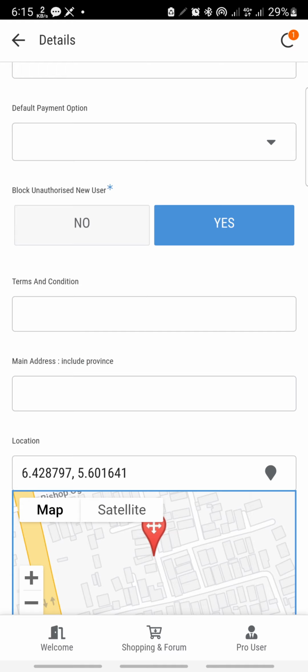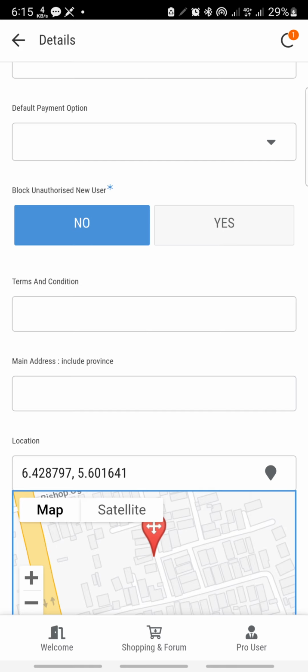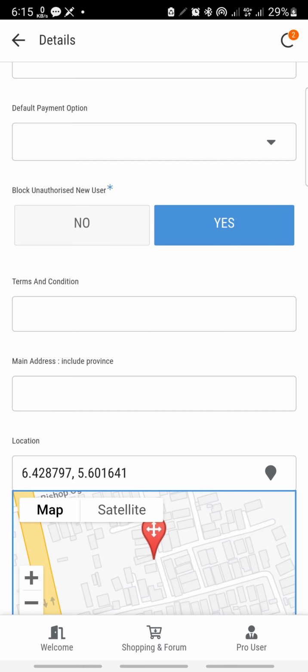So if Iben has been locked out, he can no longer use it on the current phone or system he was using it on. Then if he tries to go to another system, he will be told that he cannot just come into this app except he is given permission. So you lock it out here and you lock it out in the other area that we just showed you.